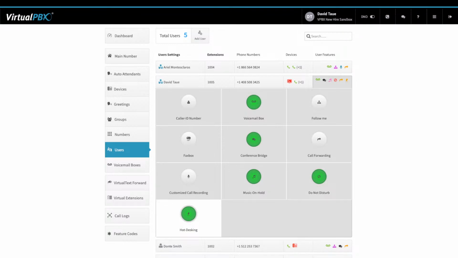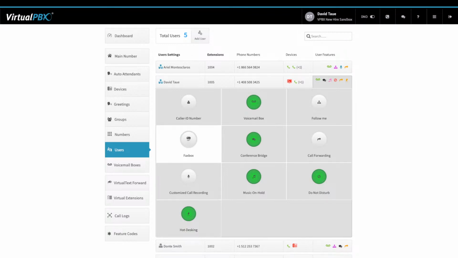Hot desking is a VoIP phone feature. This is for hybrid scheduling or shared office environment. Basically, you have people who don't have an assigned desk that they sit at every day. So this then allows them to log into the VoIP phone that they're sitting at for that day, and then calls for their user will come to that phone that they're sitting at. End of the day, they'll log back out of that phone, and the next person can then sit there and have calls come to them.